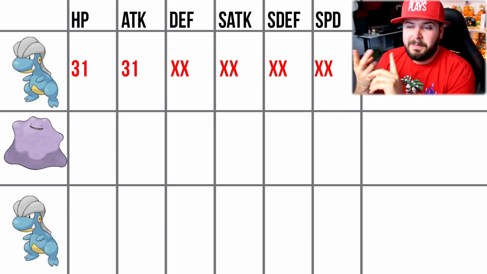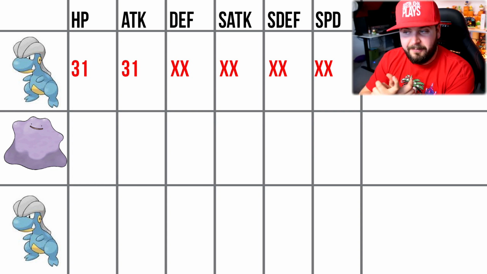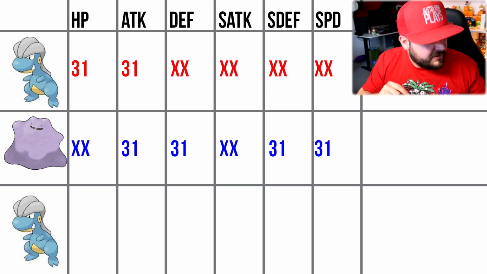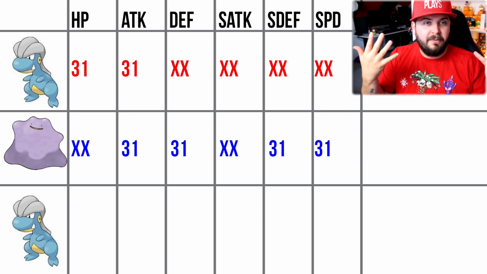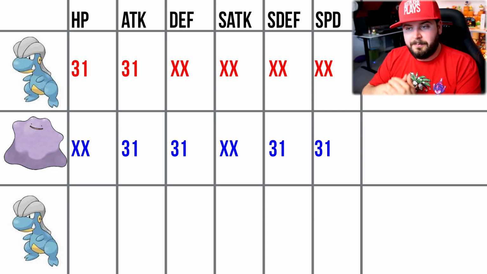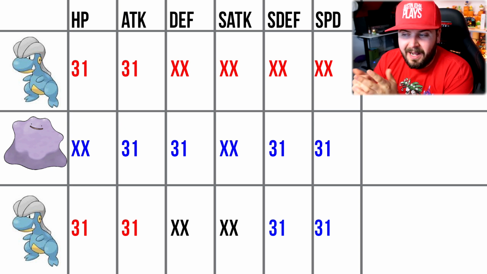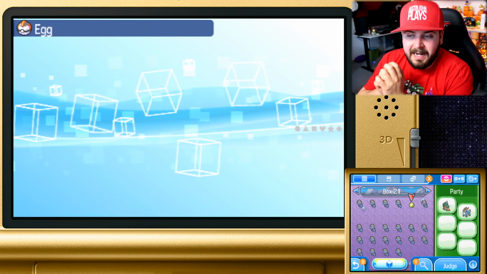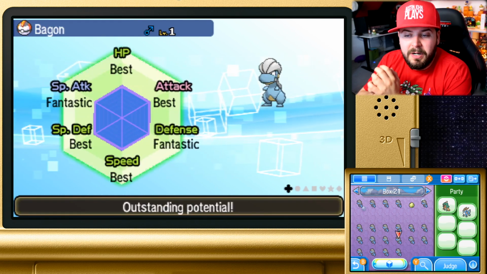So between the HP, attack, defense, special defense, and speed stats of Bagon, and the HP, attack, defense, special defense, and speed of Ditto, 5 of these 12, pretend I'm holding up 12 fingers, 5 of these 12 are going to be passed down. When doing this breeding, you're going to want to breed anywhere from 5 to a full box of them. It's important to have the judge function activated, and we're going to look at the stats of all the Bagons that we've made, and we're going to pick the one with the best IVs.